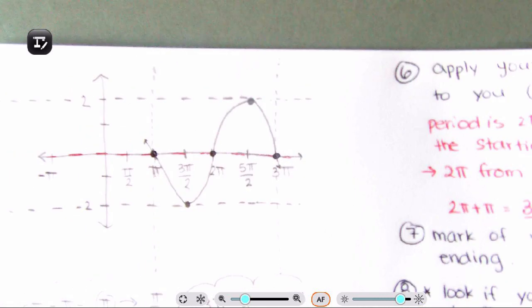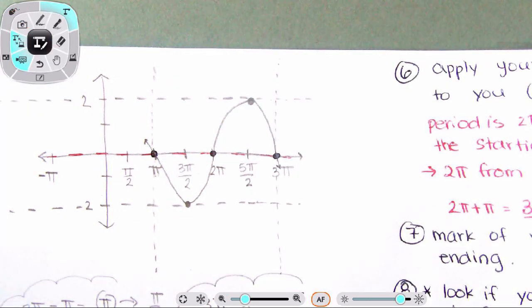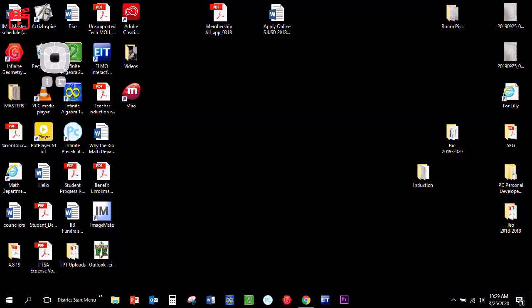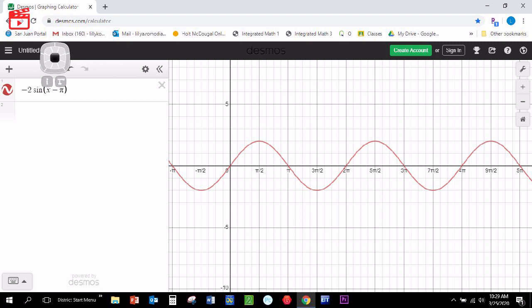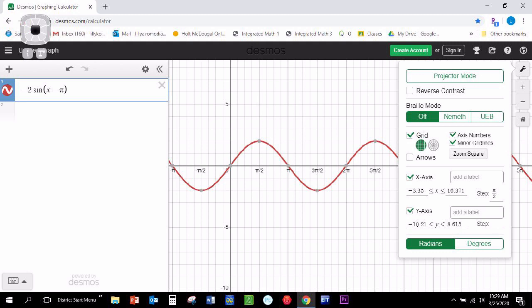Before I continue, I do want to head over to Desmos and just show you a few things. So how do you know if you're doing your work correctly? Let me see if I can head over to Desmos here. There it is. You're going to go over to Desmos and you're going to graph this function. So what I did is I graphed negative 2 sine, just exactly what you see. And it did not originally look like this. So what you have to do is go up to your settings, make sure that you have your settings in radians, and then for your x-axis, type in your unit of measure.